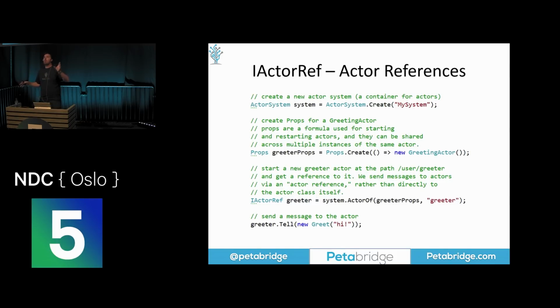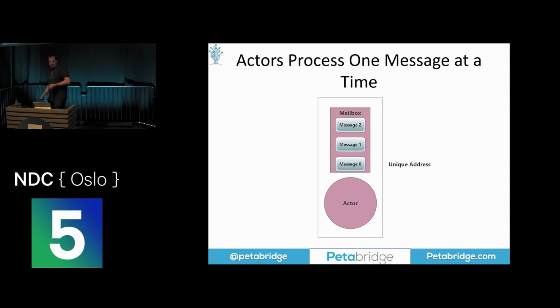You don't need to know where the actor is on the network or necessarily what its implementation type is. All you need to know is this actor can handle this type of message, and it'll send me 0 to n responses back based on whatever the actor's state is and other factors that can occur inside the system. So location transparency with actor references is one of the little building blocks we can use to build a distributed system. Now, the whole reason why I've been bringing this up is we're really talking about how we manage state inside a real-time application. Well, actors have some very useful properties that make them ideal for managing state.